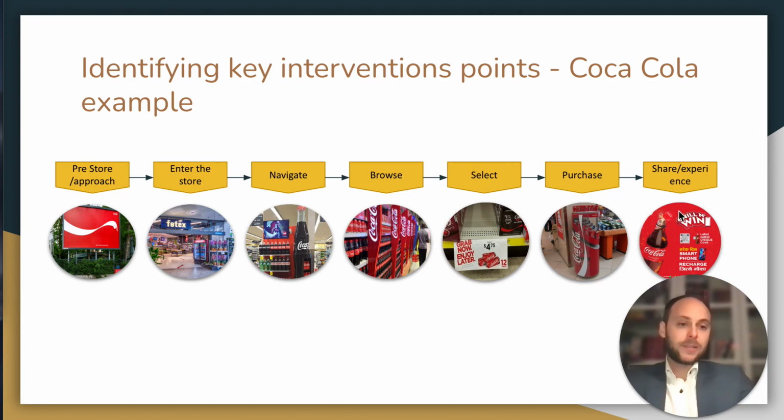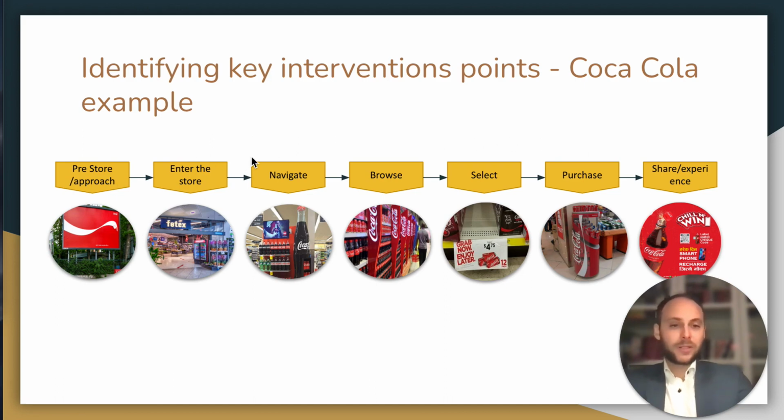And then there is the last stage, which is the sharing of the experience. So here, for instance, you could use something like secondary POSM or scan and win, something like that on the label, because then you're creating an experience for the shoppers that maybe will make it easier for them if they had a great experience, or maybe they win something where they will share that with their friends. So you could do something like that on the labels, on the secondary packaging, also to engage them into online reviews. So again, if they had a great experience throughout the whole path to purchase, they will probably also share that experience with their friends and family, etc.